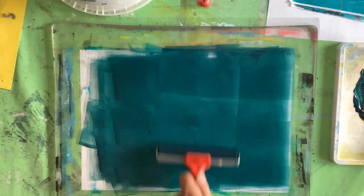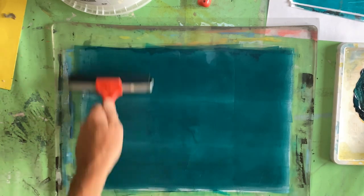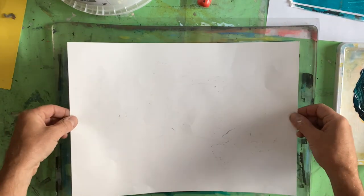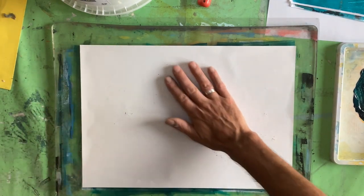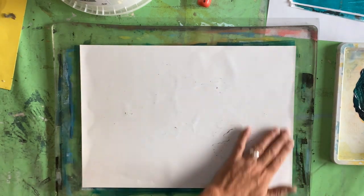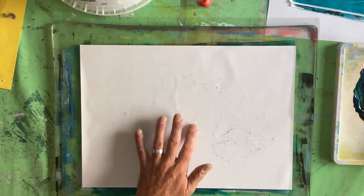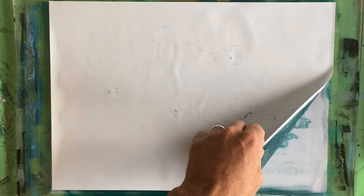So I mixed it up on the palette and rolled it out, trying to work fairly quickly, knowing that I'm going to get a lot of texture anyway. I'm not aiming for perfection — what I want here is a more spontaneous, loose-looking image. Light pressure on the back, you just kind of have to use your fingertips to try and feel for any lumps and bumps, and just try and make sure the paper makes good contact with the gel plate around those little lumps of wax. This is in real time — that's down for about 10 or 15 seconds.